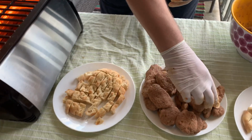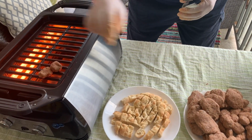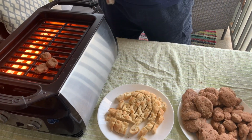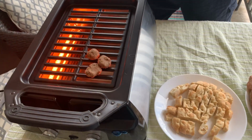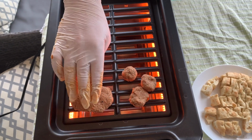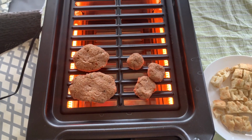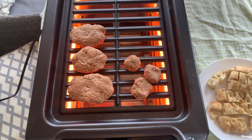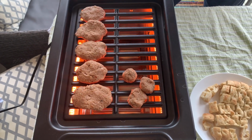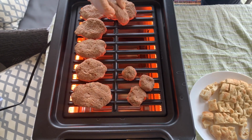And right now we are going to put these smaller meatballs on and cook them. And if you see, the grill should be very hot. It should be like waiting for 10 minutes. You have to hear this noise. Otherwise, it's not gonna get juicy and also crusty. And I already get the smell of paprika, black pepper, onion, and cumin.